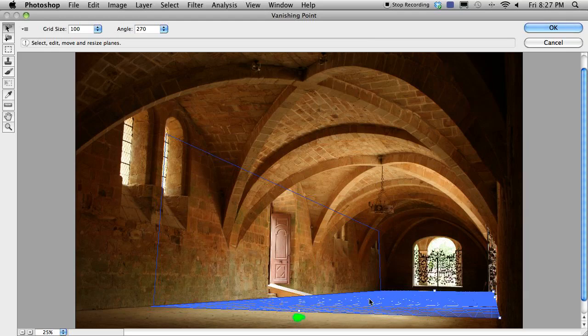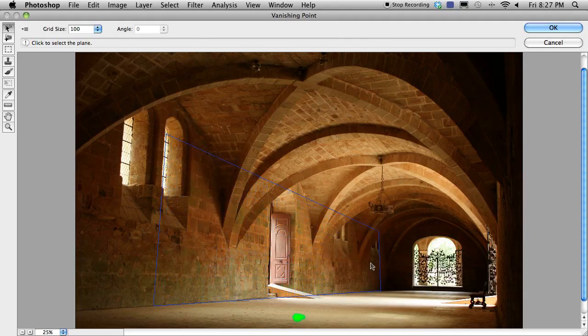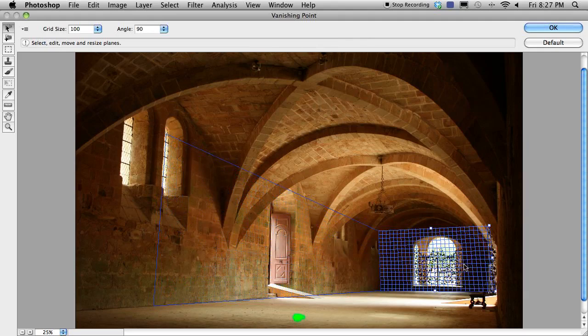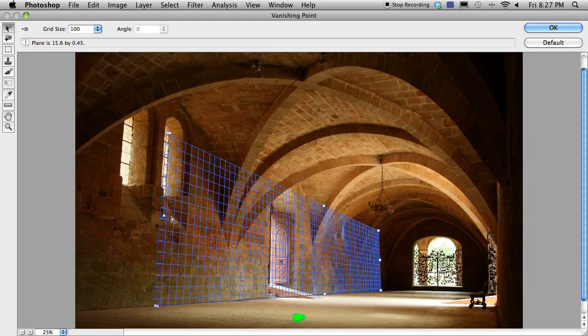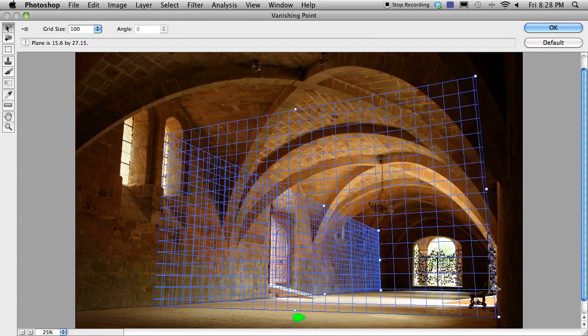Okay, I'm going to hit my delete key, and that's going to get rid of that one again. So I've got this guy now, and what I'm going to do is build out a construction plane from this side. So I built the floor. If I wanted to build a back wall, we could do that, and that should be accurate too. Command Z will undo it. I built a ceiling. Now let's build a front wall. And this is going to come across straight like this, which is perfect, and looks good here.